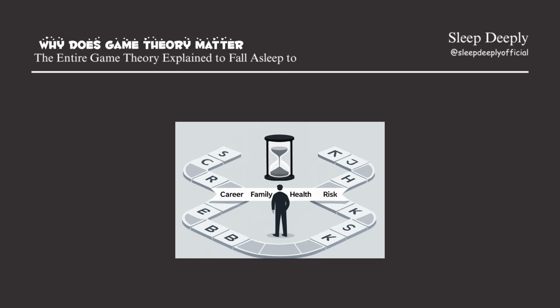Businesses adjusting prices, for example. If one lowers its price, rivals might follow, shrinking everyone's profits. Each company acts in its own interest, but their choices are tightly linked. Game theory helps reveal when it makes sense to go solo and when cooperation, even among competitors, creates better outcomes. International relations follow similar patterns. Picture two nations stockpiling weapons. Each fears that if it stops, the other will gain an advantage. So both keep building arms, even though peace would benefit them both. Game theory maps out these dilemmas, highlighting the risks, motivations, and potential strategies at play.